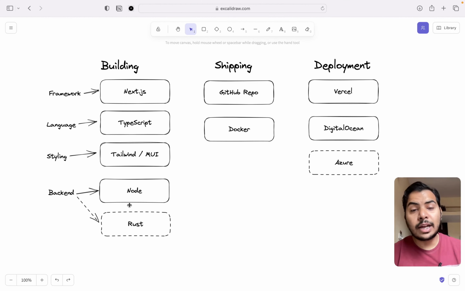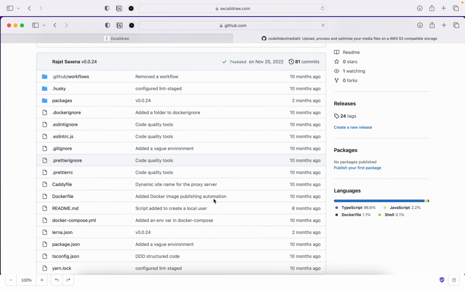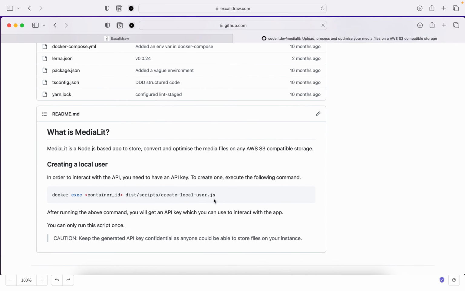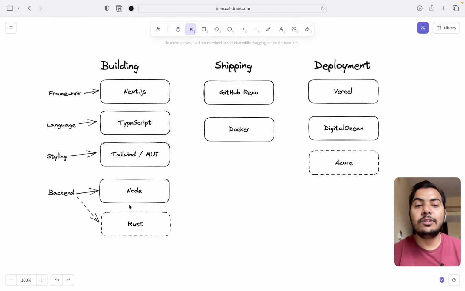So let's suppose I run into a scenario where I have to build an application which cannot just be built using Next.js. For that I will use Node. I am pretty confident with Node because I have been dealing with Node for a really long time now. So I have built an application for managing all the static assets for CourseLead. It is called MediaLead and it is built 100% in Node.js. And again, for the programming language I have used TypeScript.